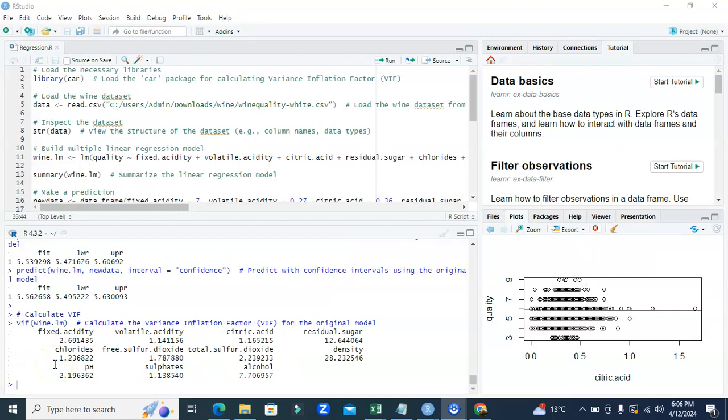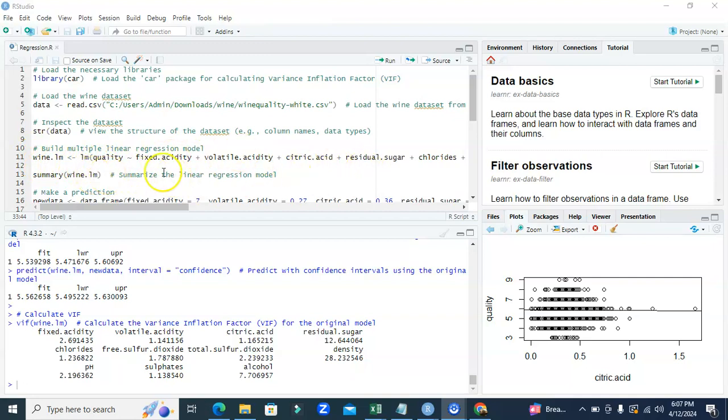Now I am using my other data set, the wine data set, for multi-layer regression. In it, I use one simple library for variance inflation factor. After that I load my data and inspect it with the str function, and build the multi-layer regression with this code, wine.lm equals quality and the data set.